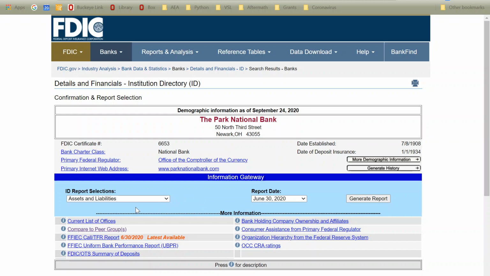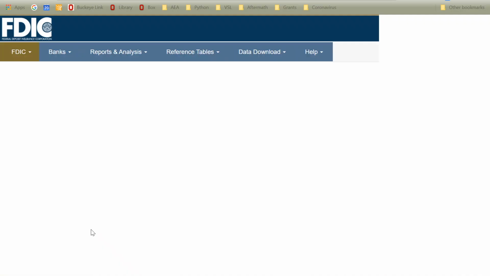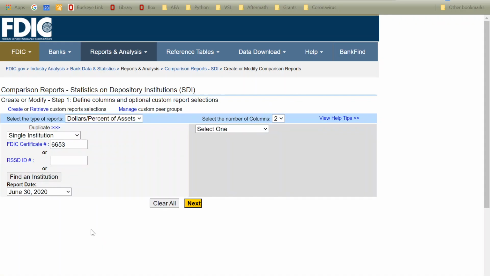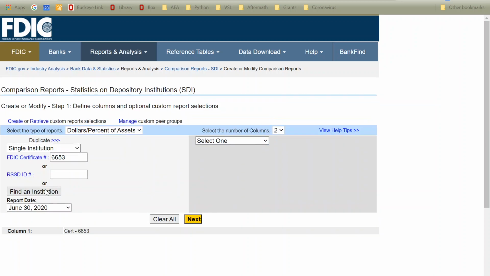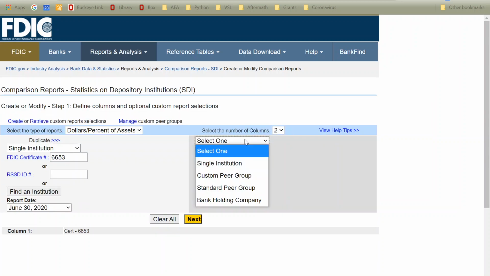But to make it a really useful analysis, we're also going to add some peer groups. I can still get the asset and liability data by clicking this custom peer group. 6653, that is Park's number, so you don't need to do anything here. You just need to make the peer groups over here. You have a few options.